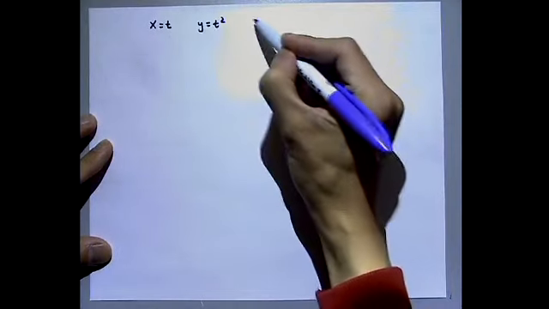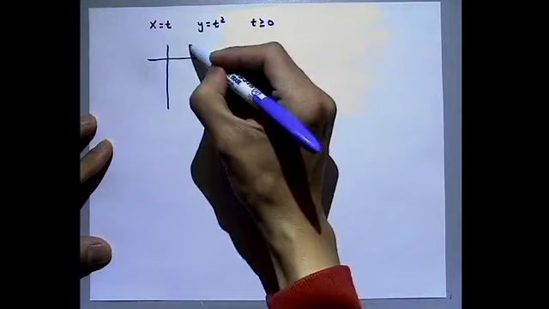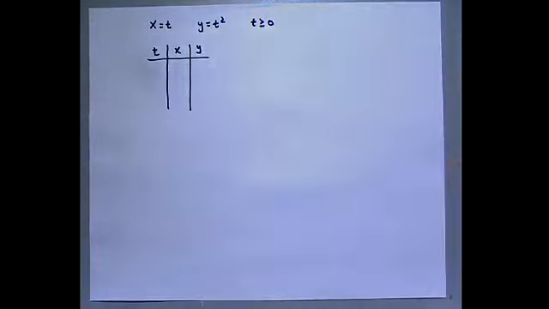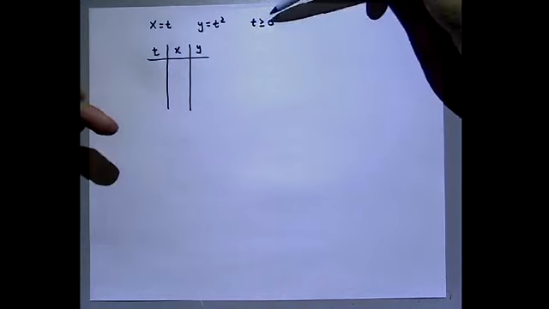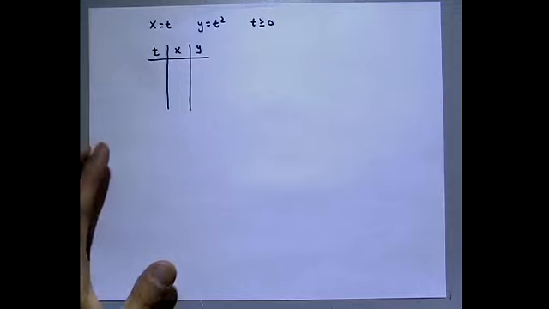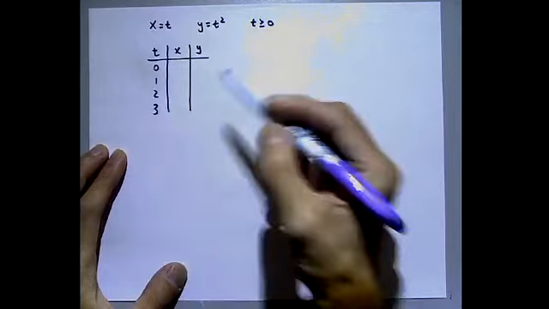So we got x is equal to t, y is t squared, and t is positive or zero. So now pretend we don't know what the graph looks like. You're presented with these three things, and you want to get a shape. So what we do what we almost always do, right? We pick a few values of t here. We find out what x and y are. Then we connect the dots. So this is pretty simple. Let's do 0, 1, 2, 3. I think that's good enough there.